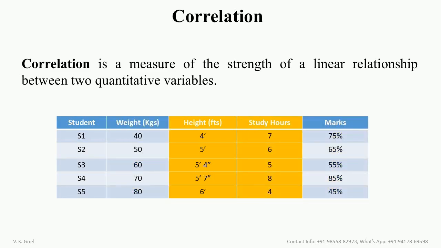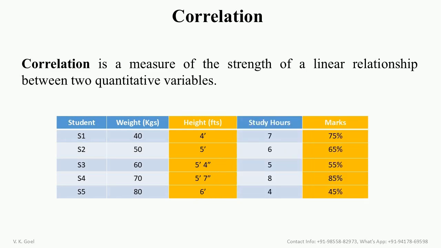Now, let us try to find the degree of correlation between height and study hours. Note here that, while seeking correlation between two variables, one variable should be in either ascending or descending order. Here, the height is in ascending order. Now, we can see the movement of study hours with respect to height. Clearly, there is no simultaneous movement of study hours either in positive or negative with respect to height. Hence, there is no correlation between height and study hours. And this is logical as well.